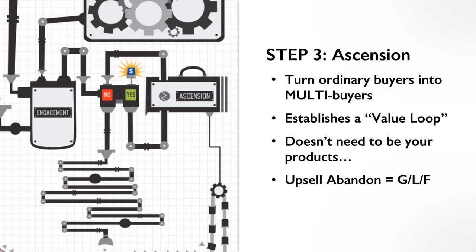So you want to turn them not just from a buyer, but into a consumer. If you sell really high-end, complex software, like Infusionsoft, for example, if you go and buy Infusionsoft, then it's not so much about getting you to go buy a bunch of other stuff. It's about getting you to actually use Infusionsoft, right? That's still Ascension. So Ascension, whether it's in the form of buying or in the form of consuming, that's what should happen next.